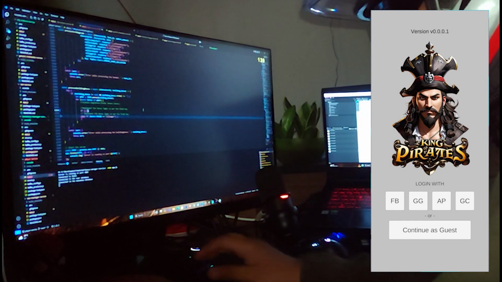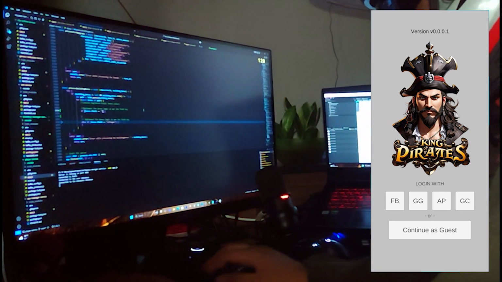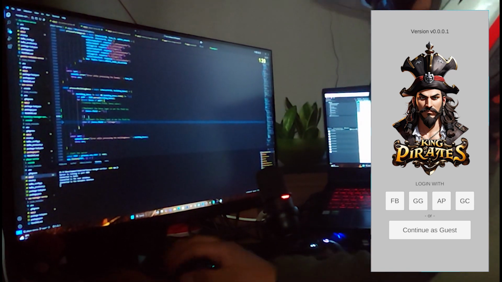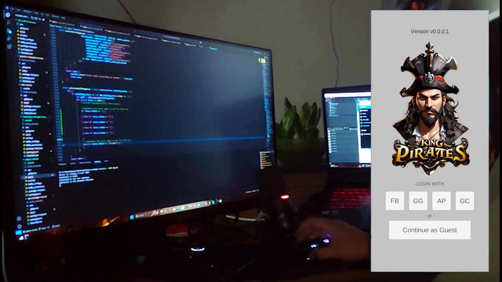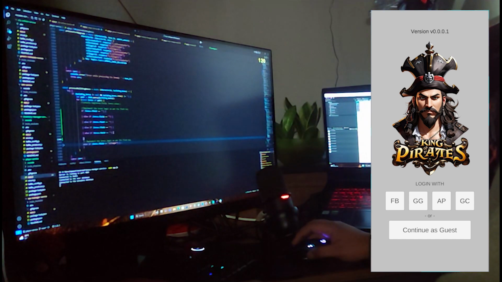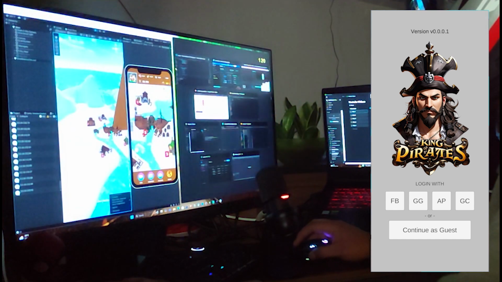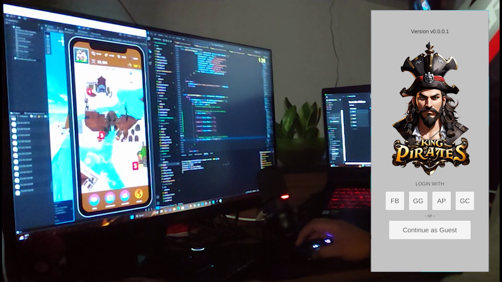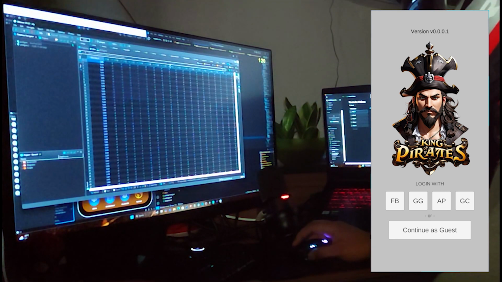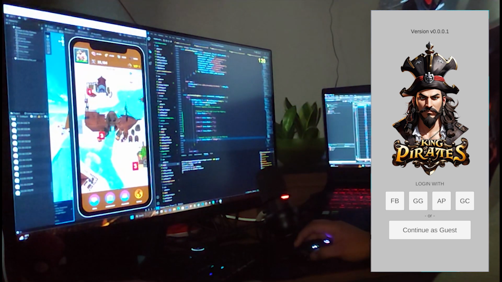So as you can see, there's a basic level of UI over here, where we are showing the version of the app that is currently available. That is version v0.0.01, which is a minor alpha version. Alpha as in internal testing version. The moment we release for public, it will be divided into major and minor for public release or beta release.